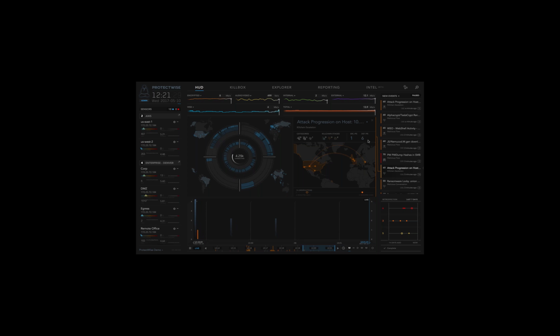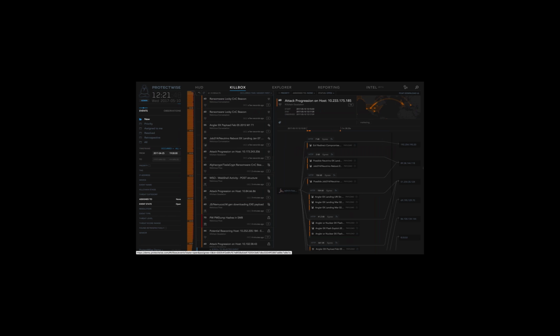We also can see that there's multiple destination hosts involved in this and only one internal host. And you can visualize where in the world these connections are happening. Immediately from here, as an analyst, once again, we want to speed up the process to investigate each one of these incidents. You can go directly to downloading the full packet data related to this incident, or we can jump over to our kill box.